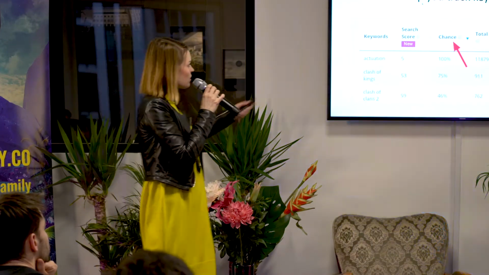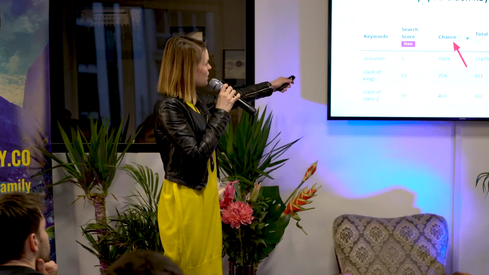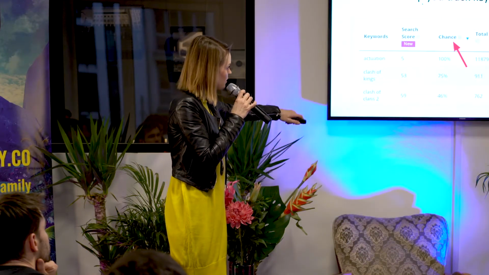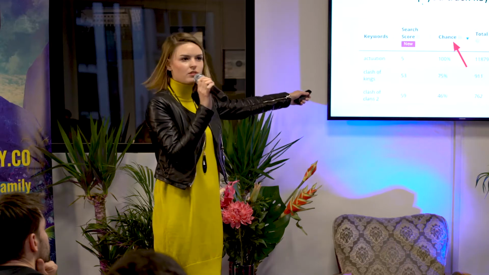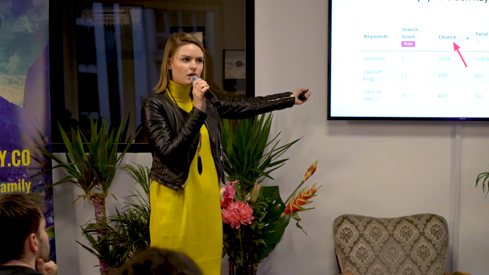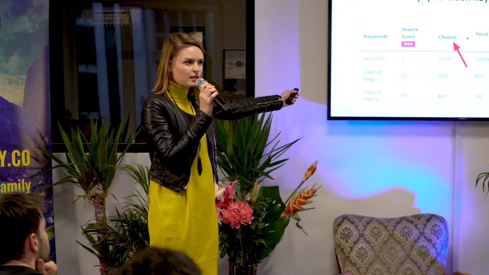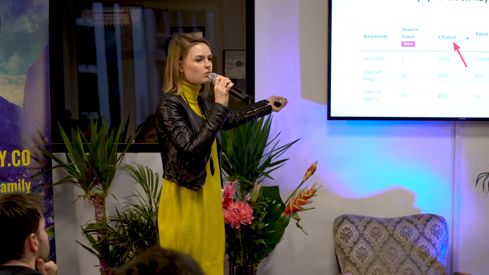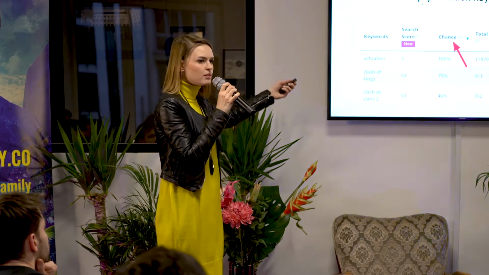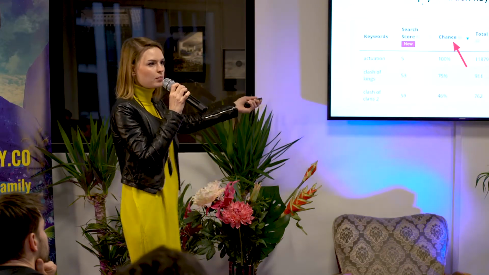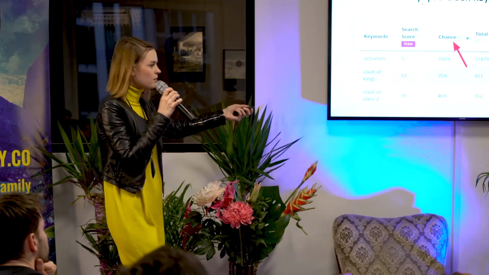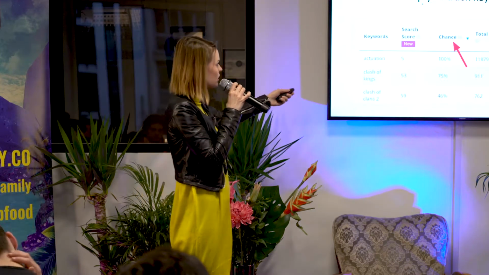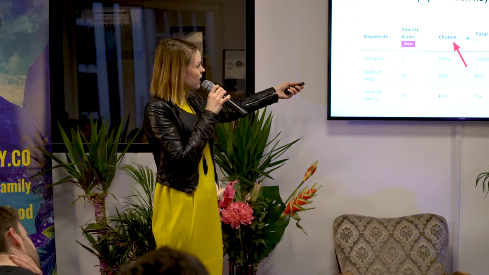So, very important. Let's say I just put a keyword like Clash of Kings, for instance. And then I see that the search score is 53. 53 is a good search score. However, you should not trust that completely because that's an estimation. The tool is just giving you an estimation. It doesn't tell you the truth because it's a bit of a black box. They don't know how many people click on it because that data is not shared, except for the USA, but that's another topic.